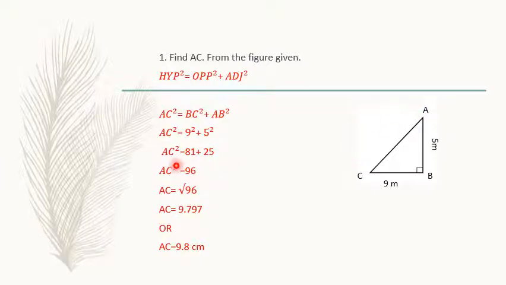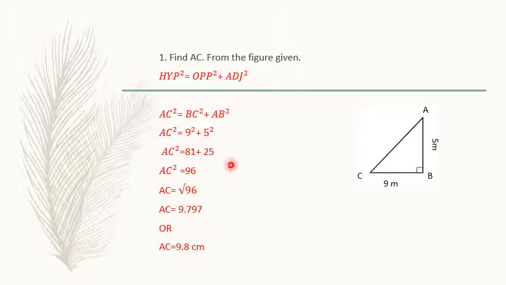Which is your hypotenuse side here? AC. So I have written AC square. Why have I written square? Because in your formula, we know what the formula is: hypotenuse square is equal to opposite square plus adjacent square. So you have your square in your formula, so I am writing square here. Instead of hypotenuse, I wrote the side of my hypotenuse, AC.